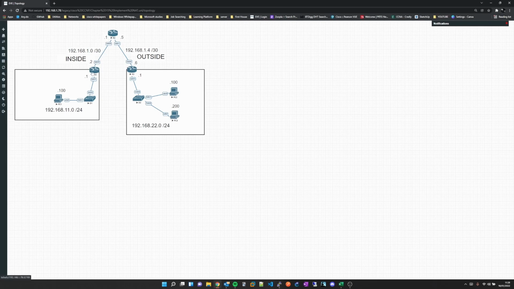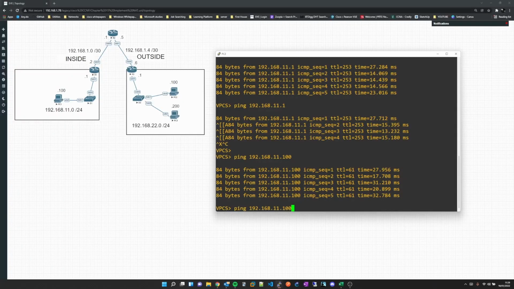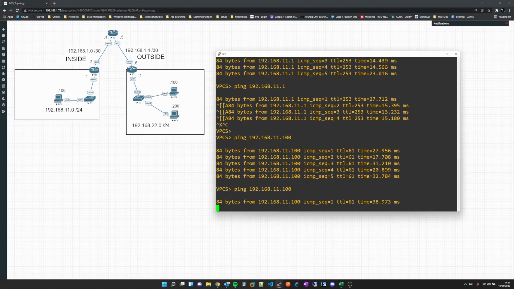From R1, I have a default static route to the next hop of R2. R3 has a default static route to R2 and .5, and R2 has static routes for the 11 network and a static route for the 22 network. Just to confirm we have full reachability, from PC2 I could ping 192.168.11.100, which is PC1 on the left hand side.